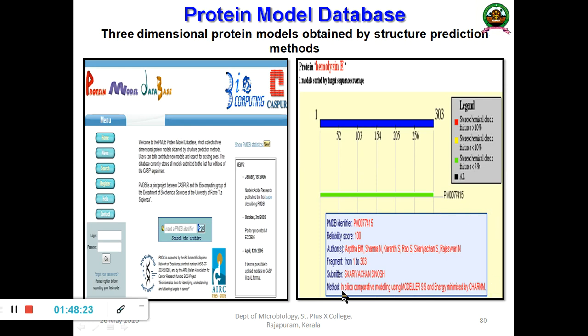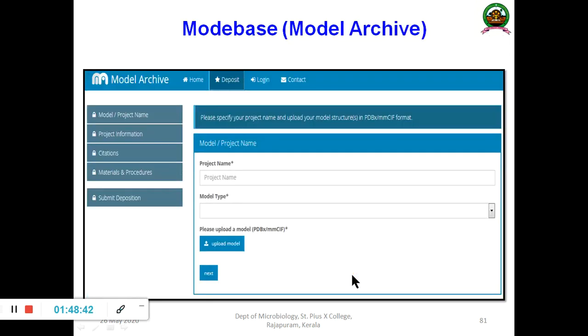You can consider this as a small publication or project, and whenever anybody wants to submit, you will be getting a unique accession number for that particular project. With all the authors you can give the names, and anybody in the world can retrieve that particular protein. You are the author for that protein, and if it is a better molecular target, they can download it from the data. Similarly, there is one more tool called ModBase or ModArchive.